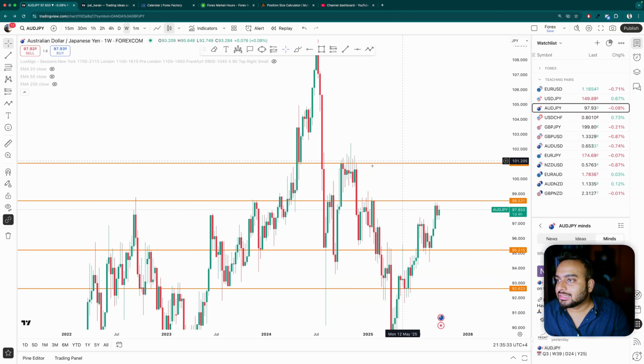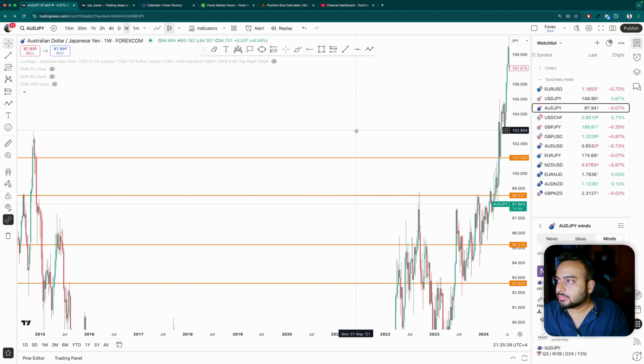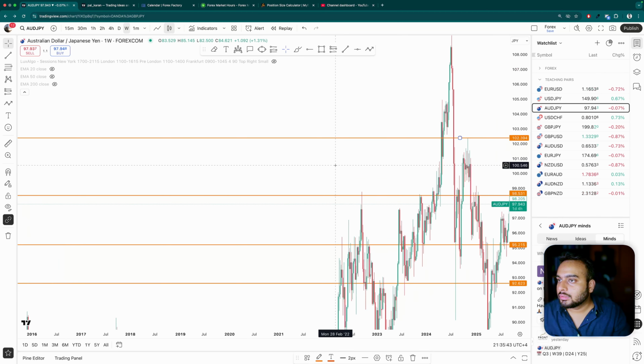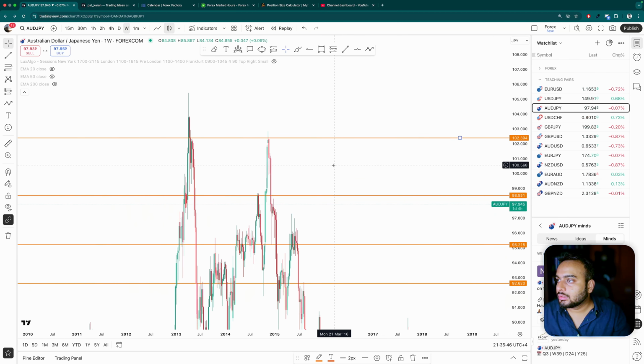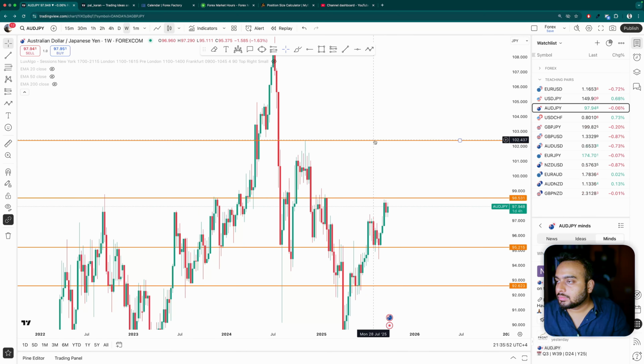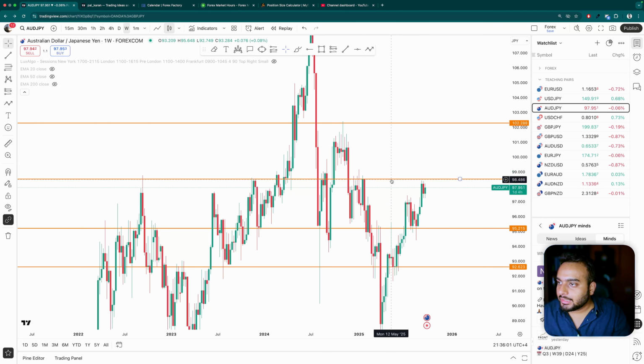So we can see this is a swing high, and let's try to move it here and see if it is touching this area. Yeah, it almost did. So this is a better resistance. We'll just move it a little lower, and then let's try to set this. We can see there are good rejections.